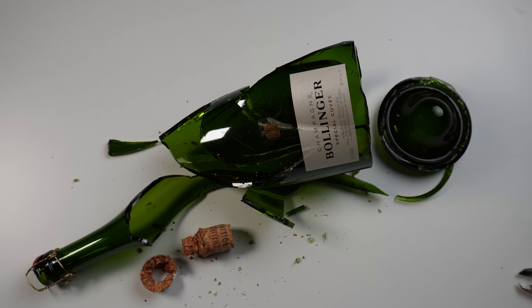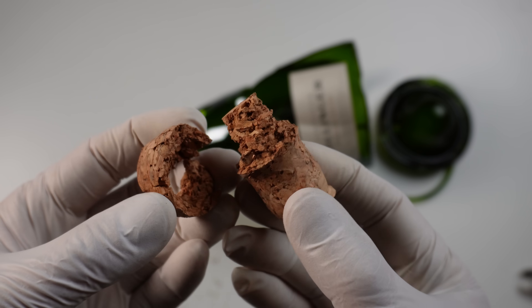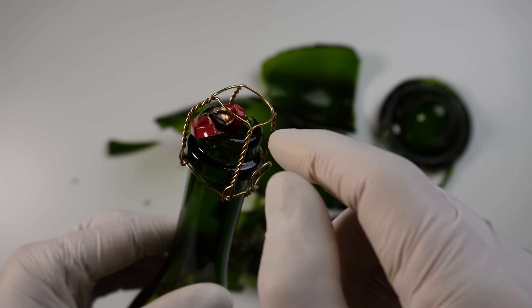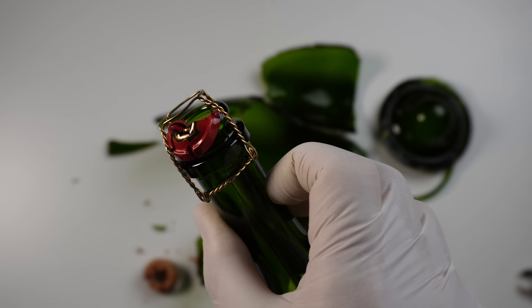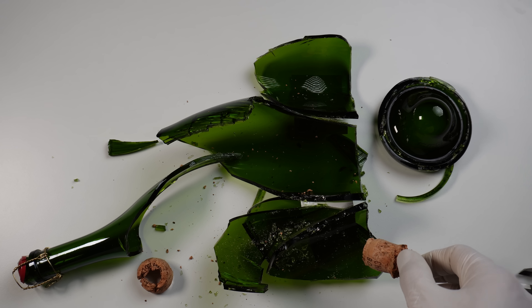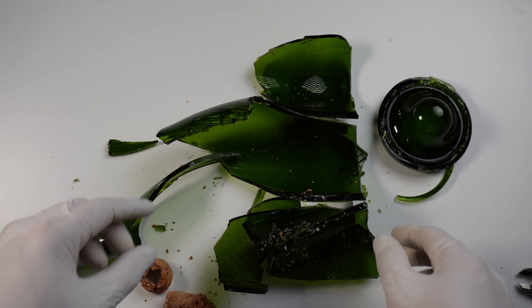Let's take a closer look at the imploded bottle. We can see that the cork is relatively intact, surprisingly enough, after firing into the bottle. When we take a closer look at the opening, we can see that the localized pressure differential around this area was so great that it slammed the cap right up against the lip. As the cork traveled through the bottle, a wave of high pressure accompanied it, which is what ultimately shattered the bottle. These champagne bottles are relatively thick compared to wine bottles, in order to hold the 90 psi of internal pressure to keep the gas dissolved in the champagne.